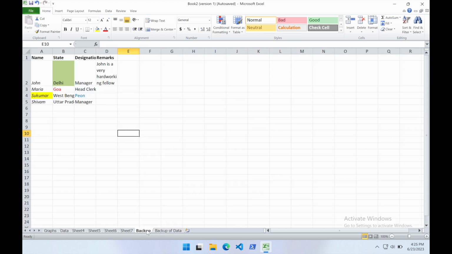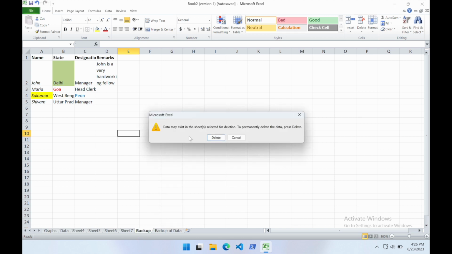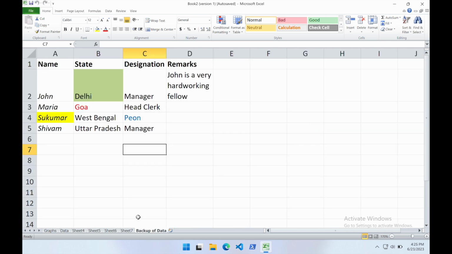Now this backup file is no longer necessary, so I'll delete it. I just right click and click on delete. Now this is very important. When you delete a sheet, the data inside that sheet is gone forever. You cannot bring it back. So only delete it if you know that you really do not need that data. Here I know I don't need this data, so I'll press delete and now that sheet is gone. Good. So that's so much for moving the sheets around, arranging them, deleting them, and renaming them.